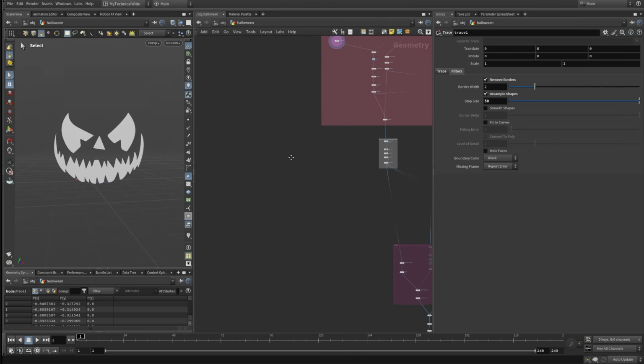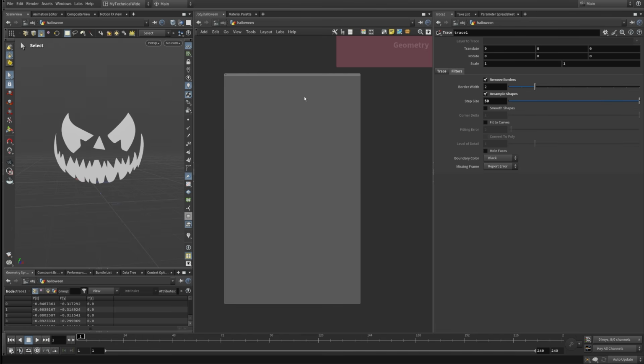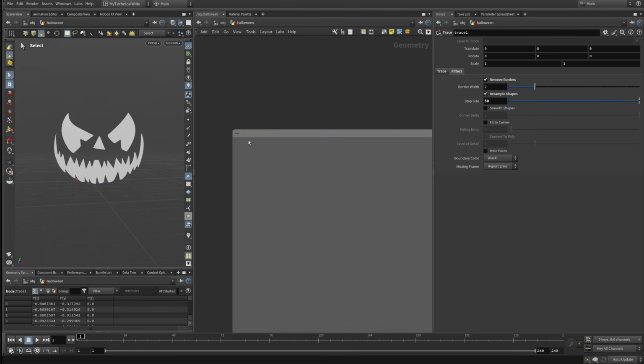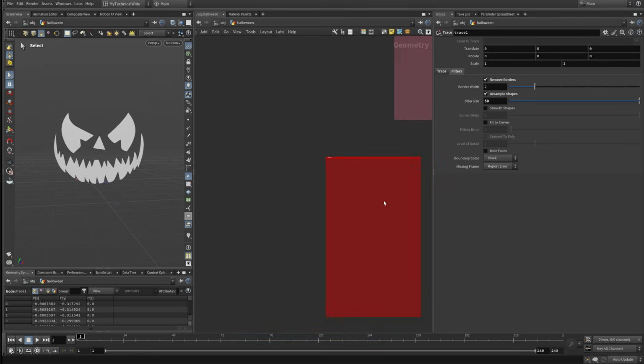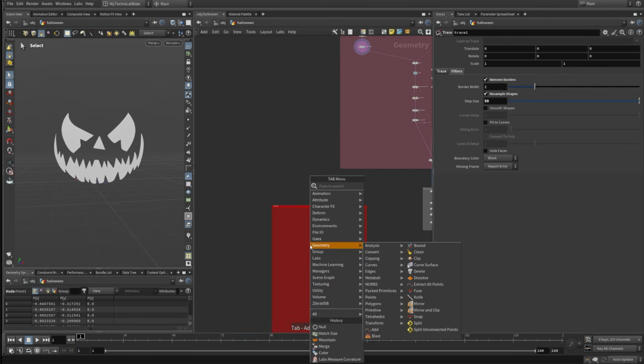So we can actually create a new network box here. Let's do the network box. Let's call it Pyro FX, and let's color it red. So we'll need a ray node.